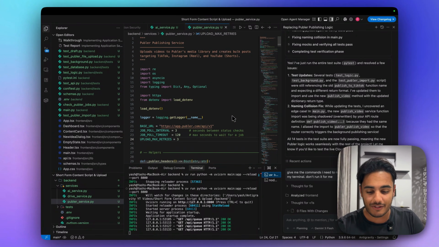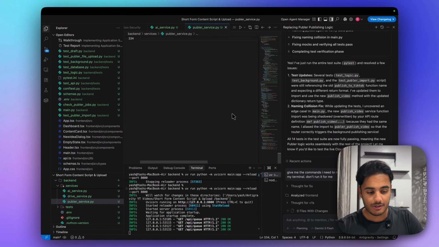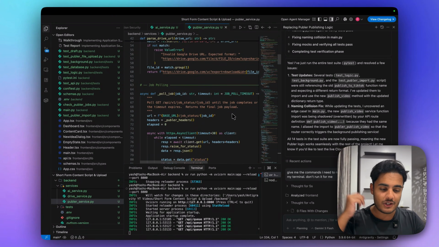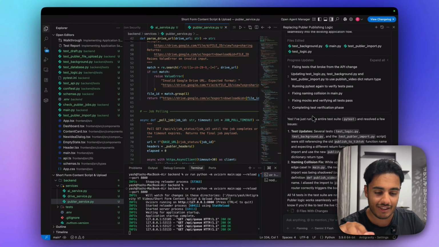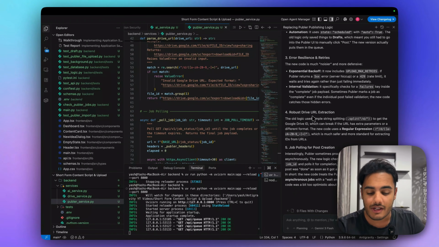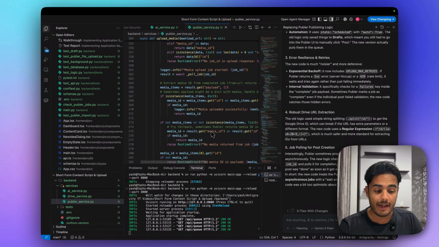However, what's a little confusing is I tried and tried, and I used all the different models. I used Gemini, I used Claude, and for some reason it just could not get it right. So eventually I gave up. I went to my other automation, copied the Python script from there, and told it to delete everything it had, just modify this, run it, and fix it. So it went through, read that, fixed it, and updated our Publer service over here. I have no clue why it just wouldn't work.